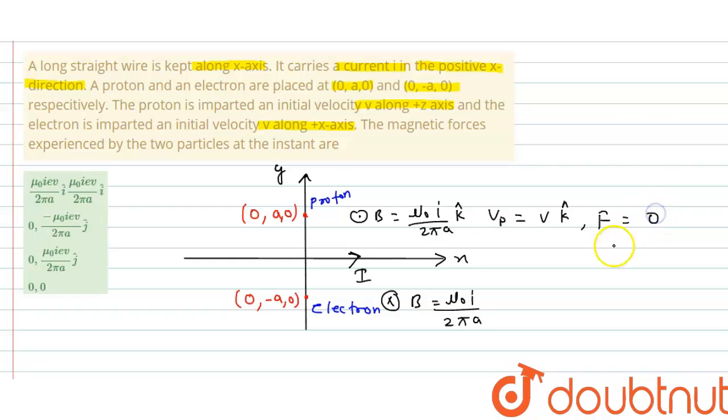Both are in same direction, so magnetic force will be equal to zero on proton. Because we know that magnetic force on a charged particle is equal to q v cross B. So if v and B are parallel, so v cross B equals to zero.